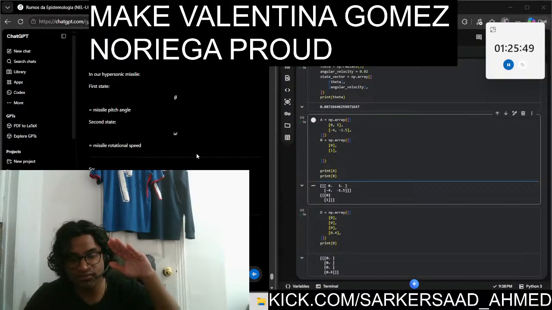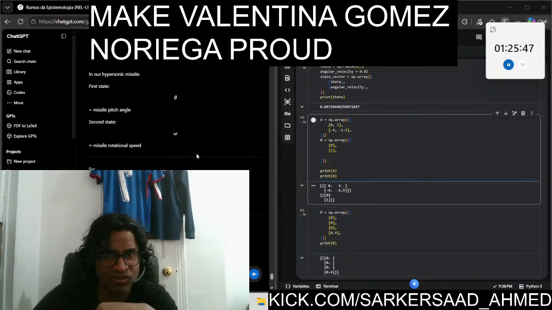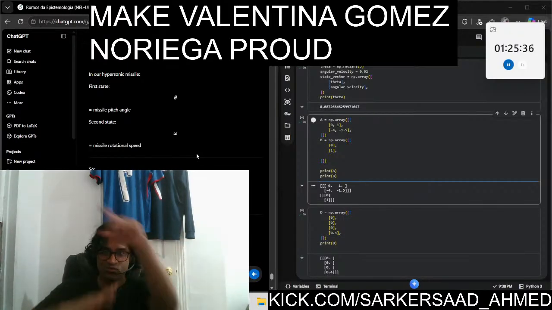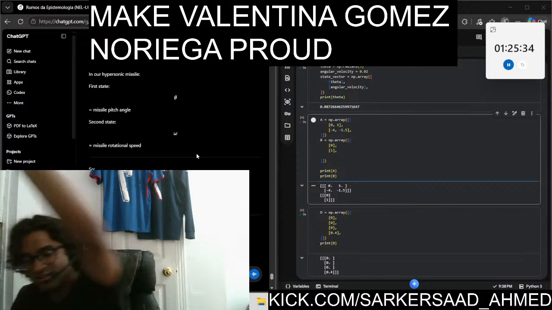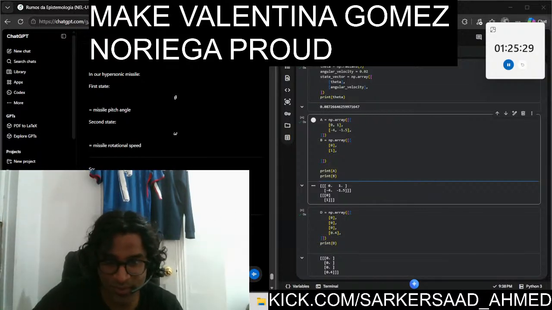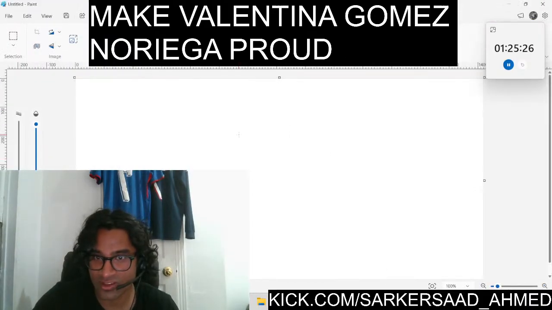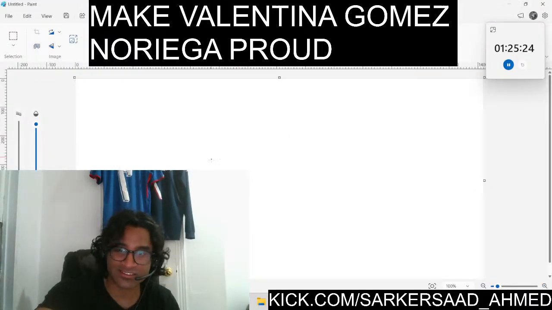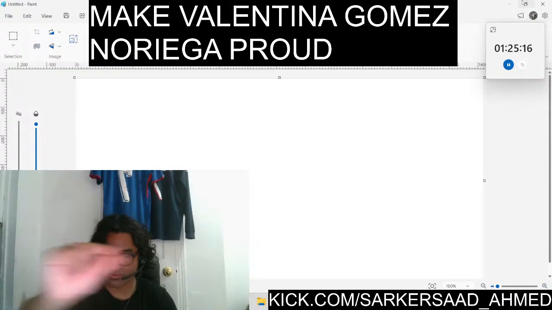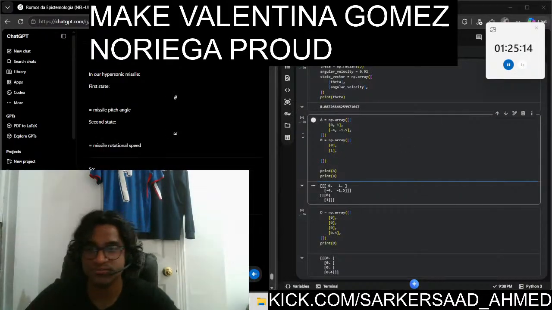So let's say, for example, what is rotational speed? Does the missile rotate? Oh yeah, it does rotate. Let's say, for example, it says 7 degrees. It's moving, right? That's literally x. x is literally what it's doing right now. So if I go to Paint here, I moved, right? From 560 to 195. That's x. It's going to keep moving, keep moving. Every single thing is measured, every millisecond, every second.